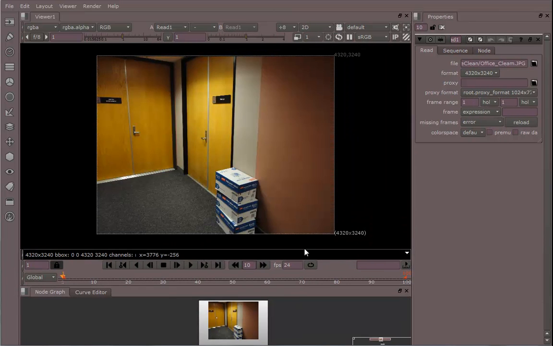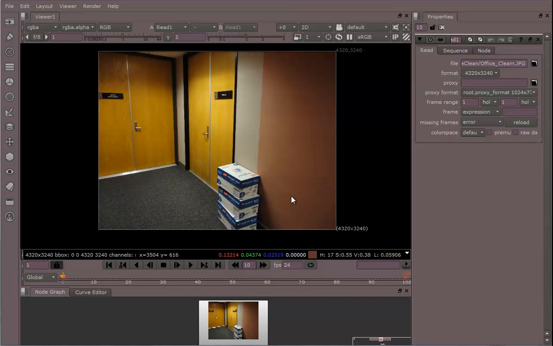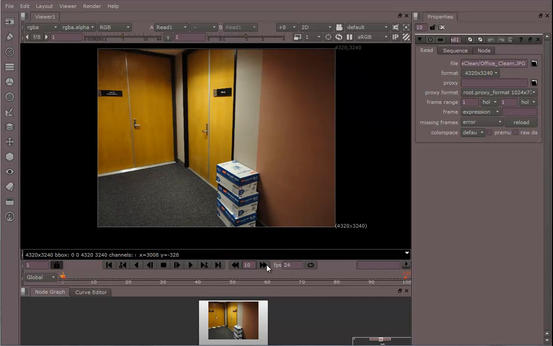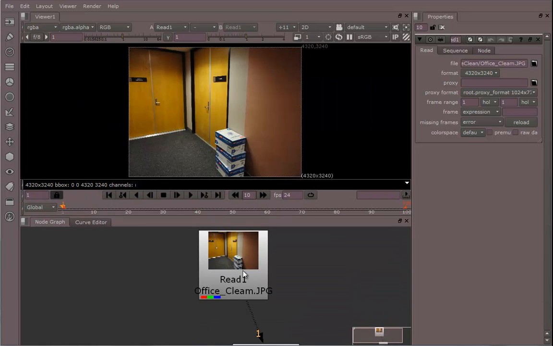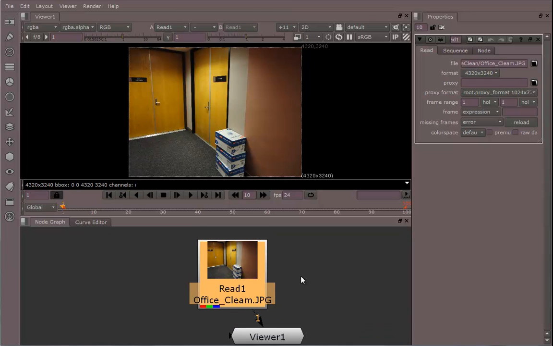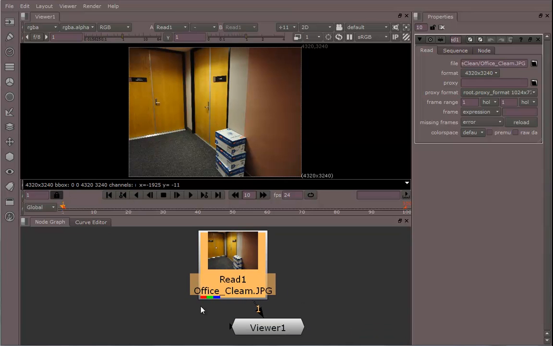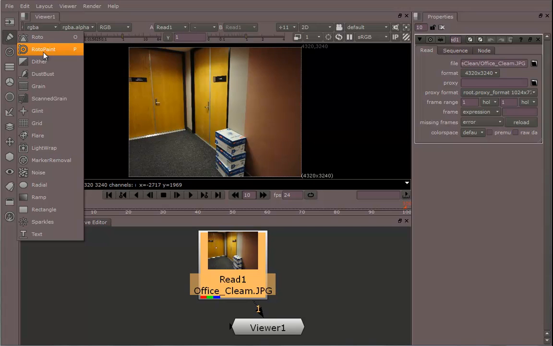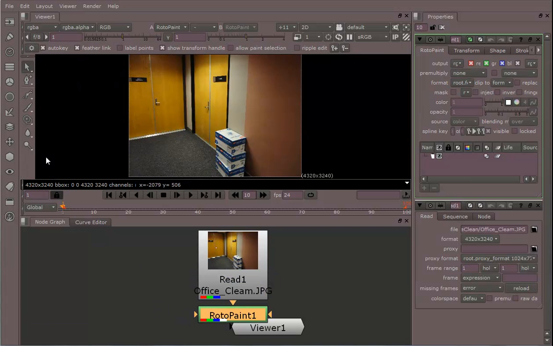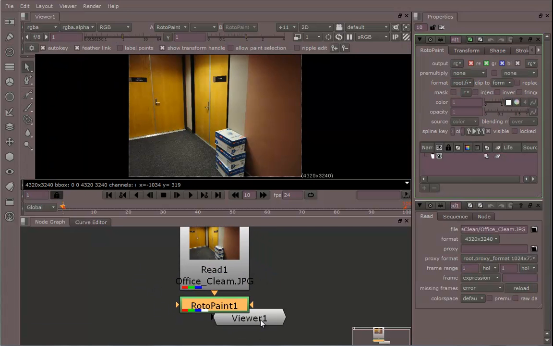It's kind of like if you're a 3D modeler and you've modeled before, or well, let me just take you through it. To make a 3D image out of a 2D image, you have to go here and add a RotoPaint.